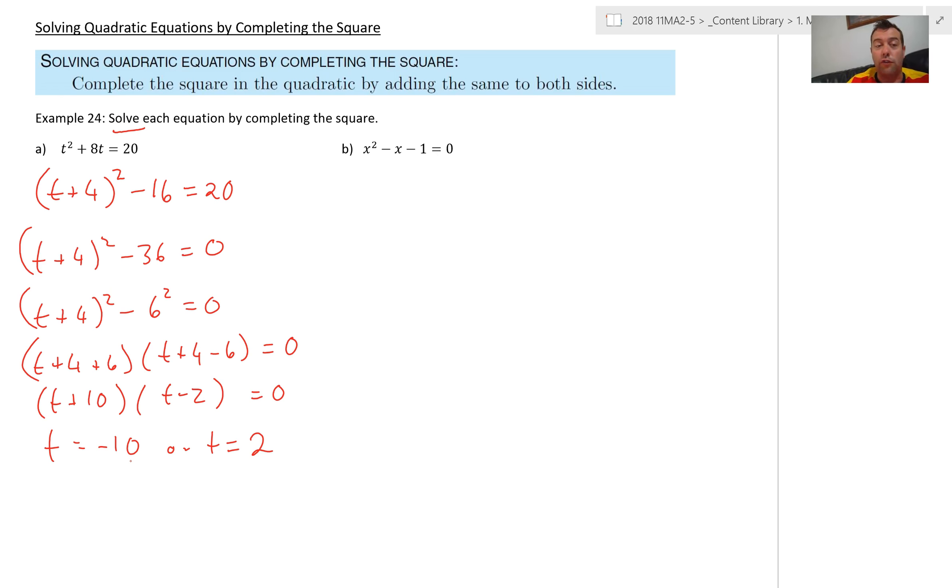That's what makes one of those factors equal to 0. So there we go, that's solving by completing the square. Of course we could solve that, that's such a neat answer, we could solve that by factorising. We could certainly solve that using the quadratic formula. But we've done it by completing the square. We express this as a squared term somewhere along the way. Now this one over here, this doesn't work out nearly and neatly because when we get to this stage here I don't get a lovely square number. So we're going to approach this a different way.